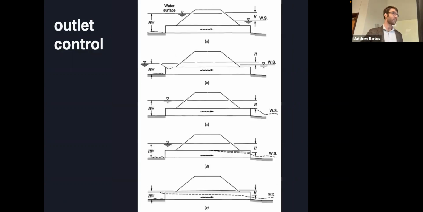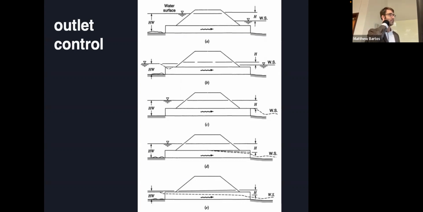Okay, so let's take a look at a couple examples of outlet control. These can be kind of varied, but again, they do have a kind of a general common factor. So A is a common design condition you might encounter. You have both the inlet and outlet submerged, and the culvert is essentially completely pressurized. Okay, so you're getting pressurized flow throughout the culvert. So this is a common design condition.